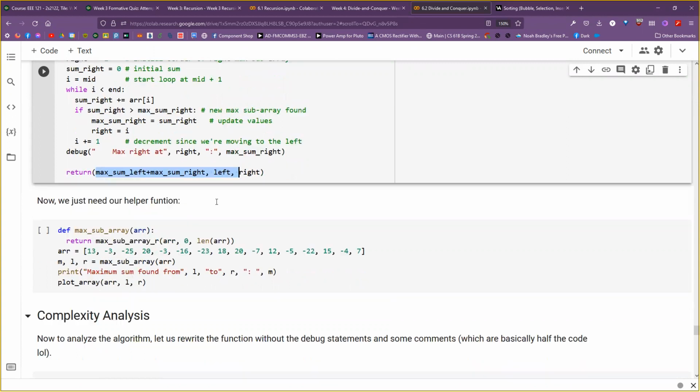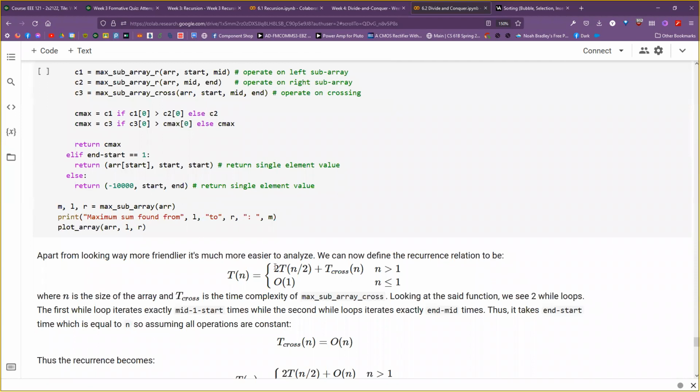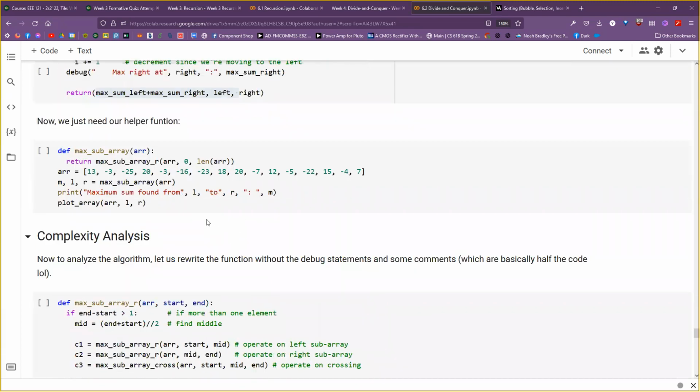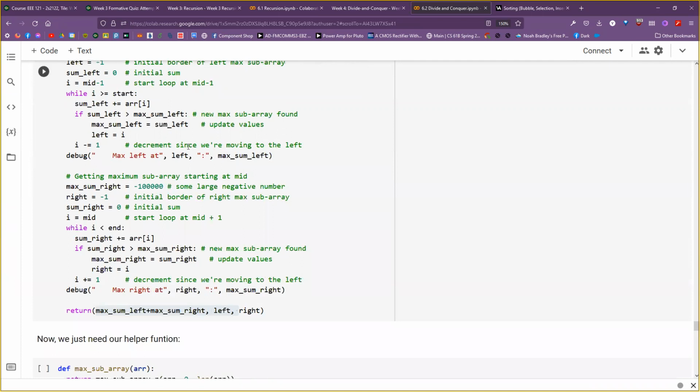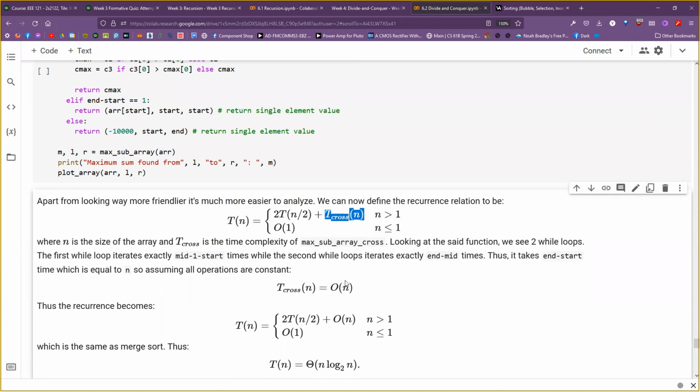Complexity analysis, ayun, similar kay merge sort, meron tayong dalawang partition na ina-apply natin yung same algorithm, yung recursive call, and then yung time complexity no crossing. Yung time complexity naman sa cross, since mag-start sa gitna, extend sa kaliwa, extend sa kanan, at most that would be n steps. So that is O of n.